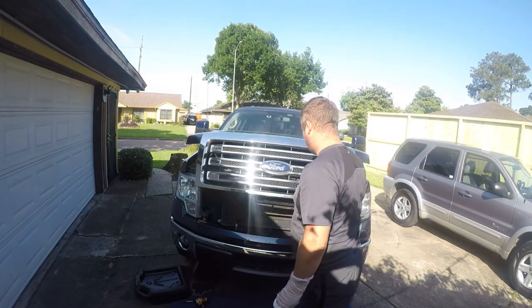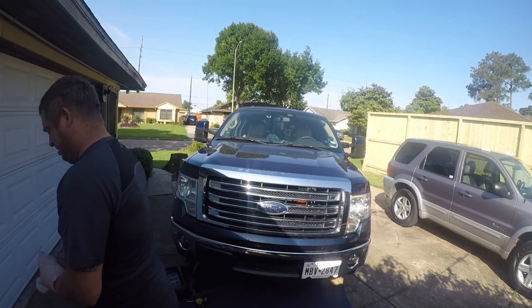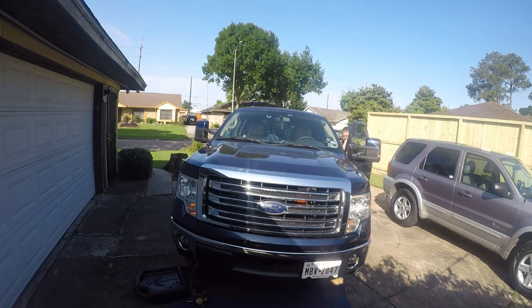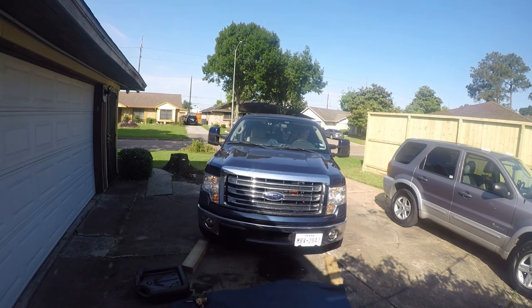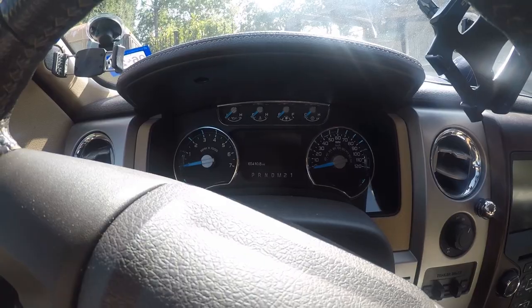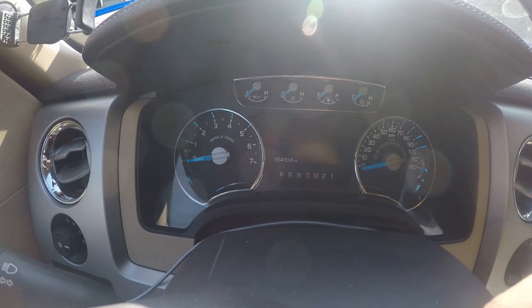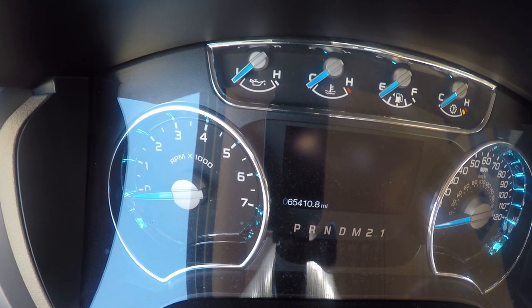All right, and this project is done. Talk about drain back. I want you to watch that oil pressure gauge right there. It's a little bit better. There you go. I just want you to watch that. I'm gonna start this. Truck's been sitting for probably 5 minutes.